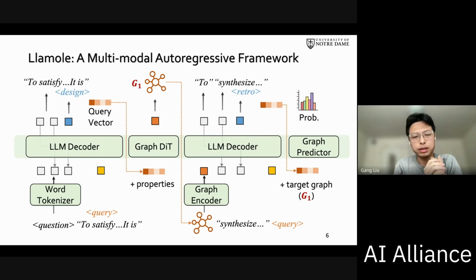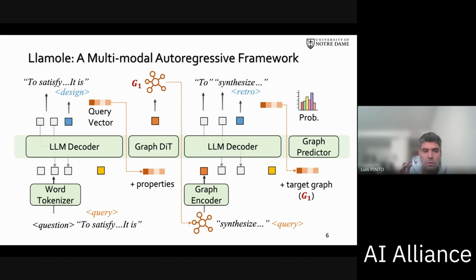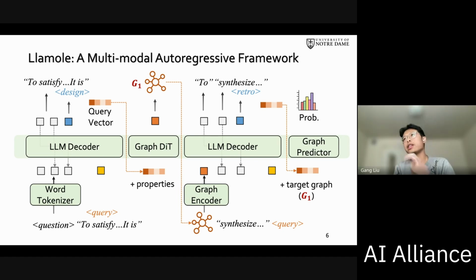But the base model takes as inputs atoms, right? Or 2D coordinates, 2D graphs, sorry. Graph DIT is kind of a diffusion model. It will start from the random noise. Okay, never mind.